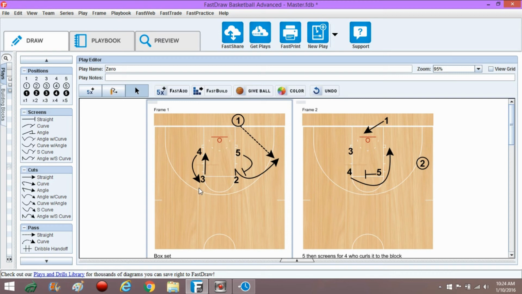Again, starts in the same blob alignment. Box set. One inbounding. The ball side post has got to get a good wide arc. The key to this play is five knowing that they're going to screen for all four of their teammates in this play. Okay? So as soon as the referee drops the ball into the point guard's hands, we're going to have two actions. The big wide arc screen and an interchange on the backside. Three is just going to cut to the block. Four's kind of cutting through the elbow. Almost imagine that there's a cone sitting right on the elbow that four has to circle around.